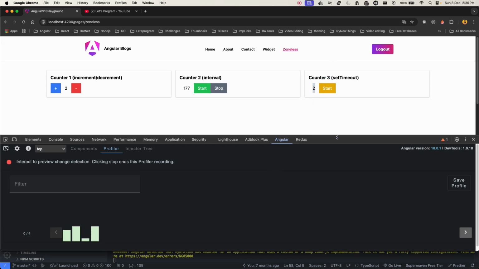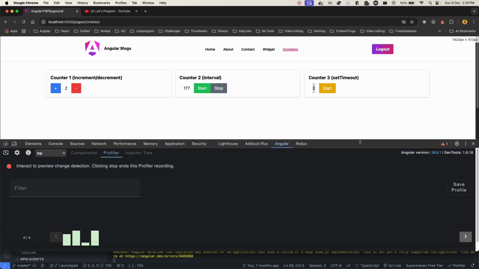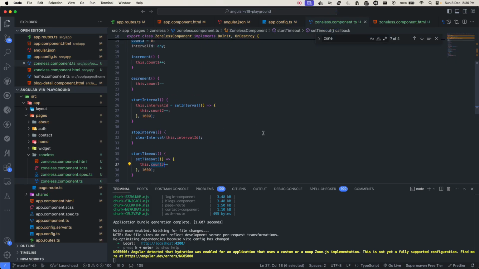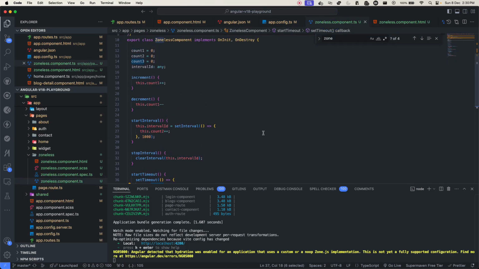Which means that my application is not responsive. It is not running, to be honest. It's kind of stuck. So how can we make our application work like how it was working previously? To do that, we have something called signals, and that's what Angular is trying to push people to start using.